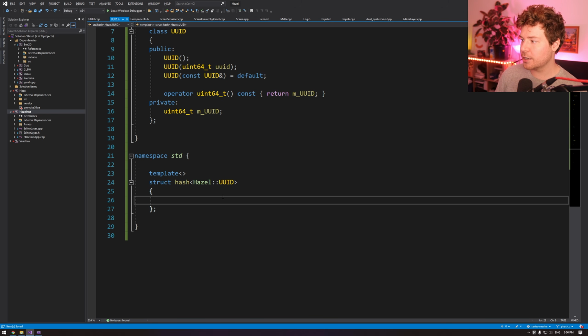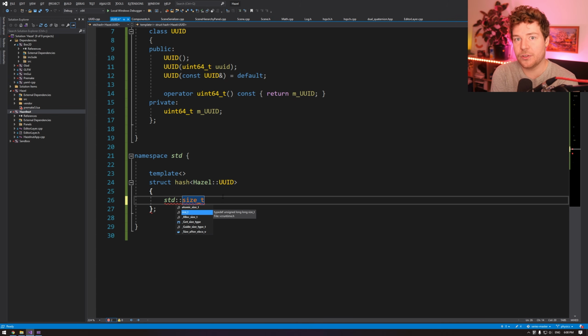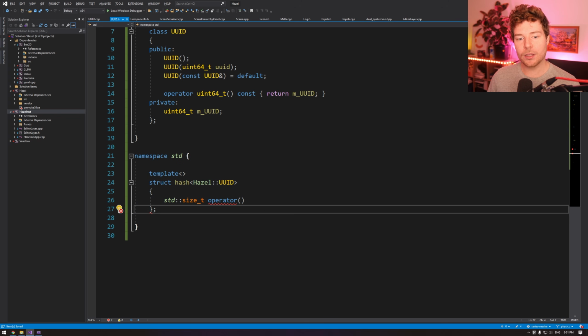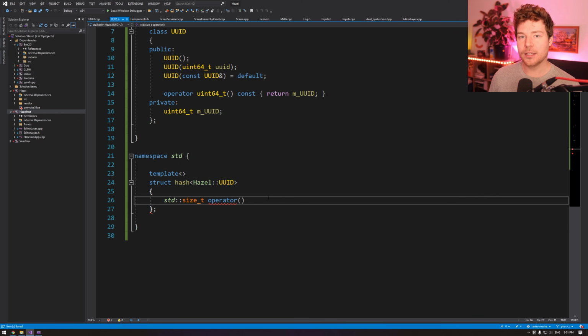And for that to work, this is not my code, it's C++'s standard library code. I'm just writing a specialization for their function. We have to implement this call operator, which is just the parenthesis operator, so that when we try to hash this type, it's going to return a size_t, and that's going to be our hash. If UUID wasn't just a 64-bit thing and was a little more complicated, then we would get it to generate one for us. And I think this has to be a const reference because this is their function.